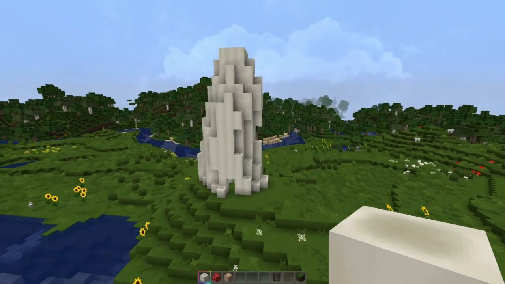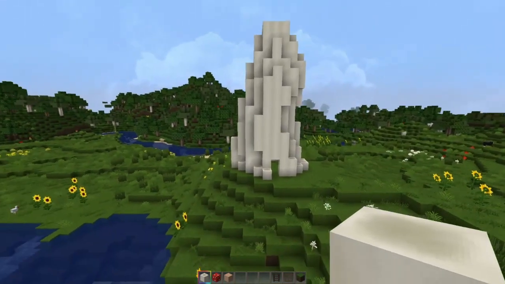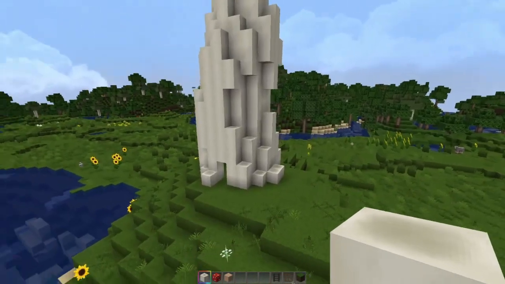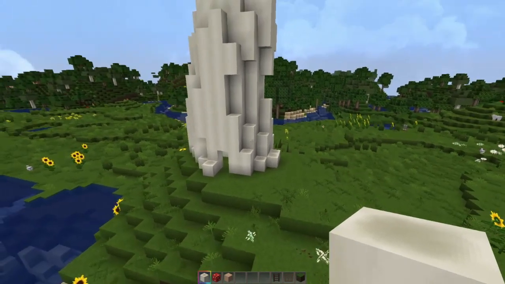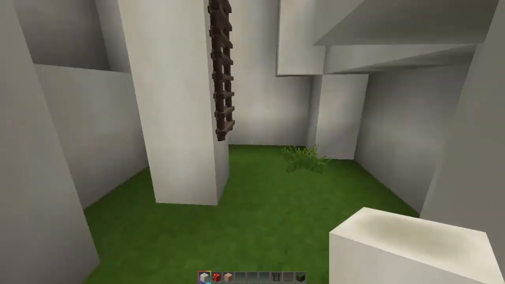It has a lot more depth and shape now. It actually looks like a very organic mushroom stem growing out of the ground. Now that we've added in some thickness, we can actually remove some blocks on the inside, make it a little bit more roomy.